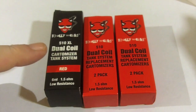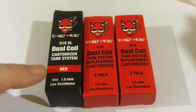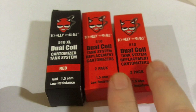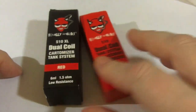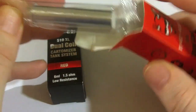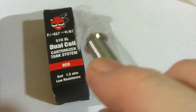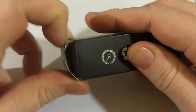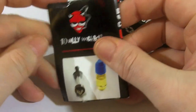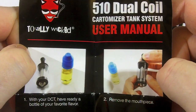I ordered my dual coil Smoke Tech cartomizer from TotallyWicked. One thing TotallyWicked does amazingly well is packaging. You get little boxes that have your replacement cartomizers, two to a little box, all pre-wrapped with Mr. Devil on them. So there are our spares. And then to the main box itself — TotallyWicked eLiquid.com. It comes with — oh my gosh — instructions. That is the first time I've ever gotten a tank that had instructions.